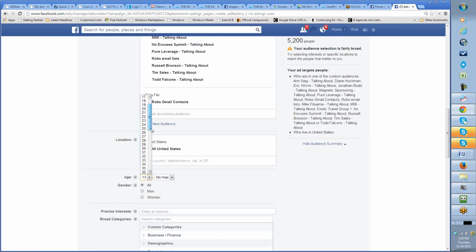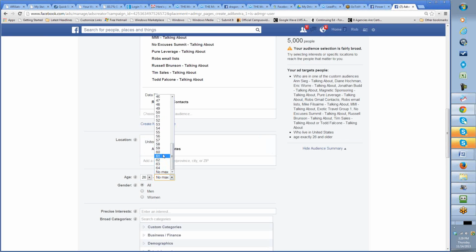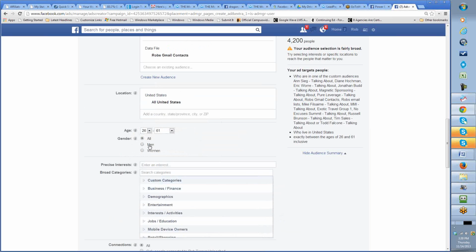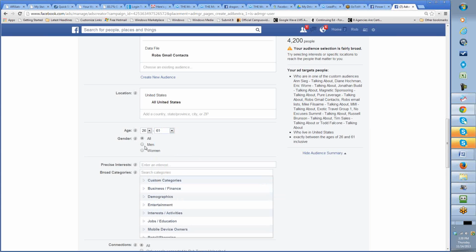So here's how you do the age group. What I've learned is to do targeting in like 5-year groups. Well, there's two ways to do it. One way is to not segment by age, but just to segment the buyers, the people that buy in general on Facebook, which is 26 to 61, men, women. Obviously 61 is an artificial limit, but for people that are selling affiliate products, that's the number that they use.